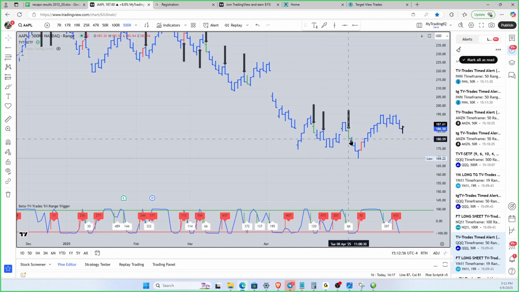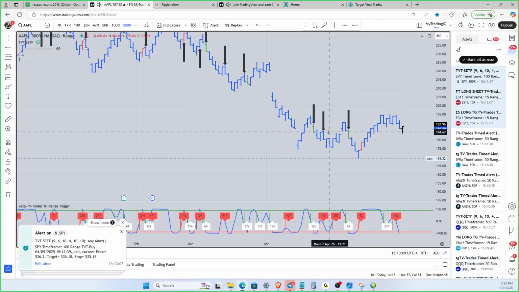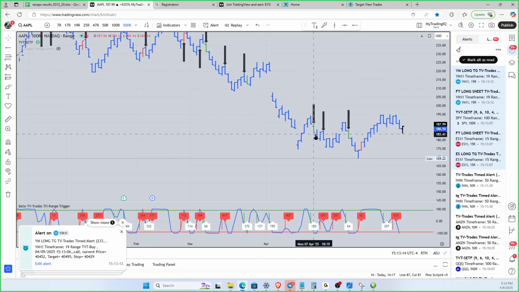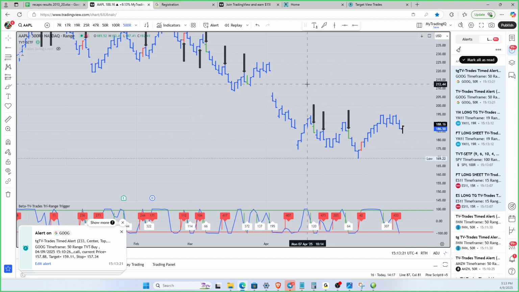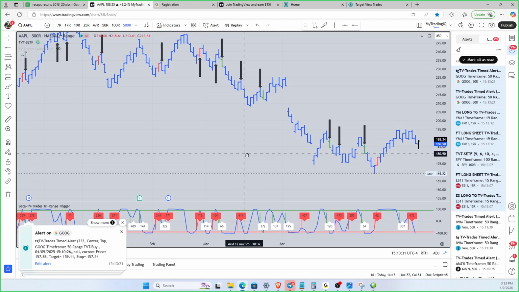So right here you got that indication to go short. There's $5, about 10, $12 right there. So given the price of this, that's between 5 and 10% gain in that one trigger. And it did that twice, once on Monday and once on Tuesday. If you're playing options on that, that is a lot more than 5 to 10%. If you get a $10 move on a stock like that, it'd be like a 50, 60% gain with options. It could be even more, depending on where you trade them. I won't get into that right now. That's a whole other subject.